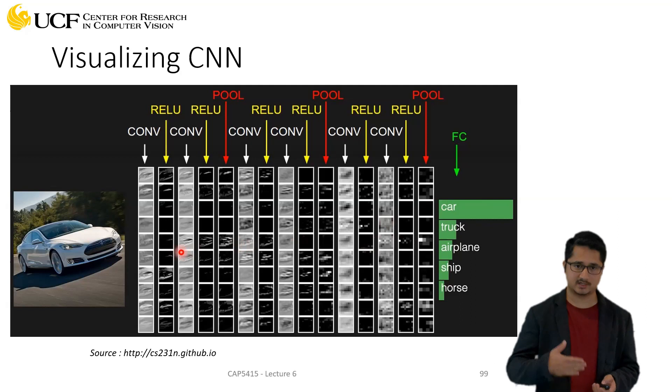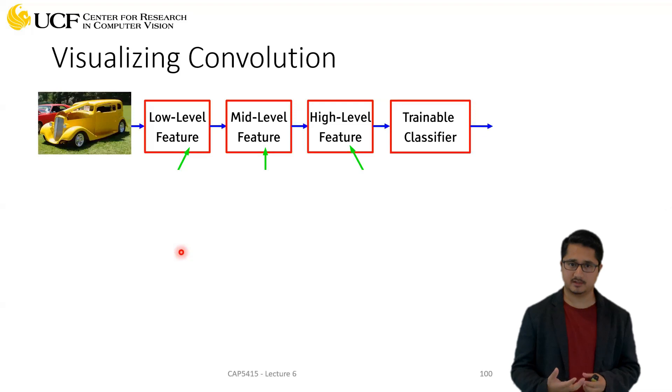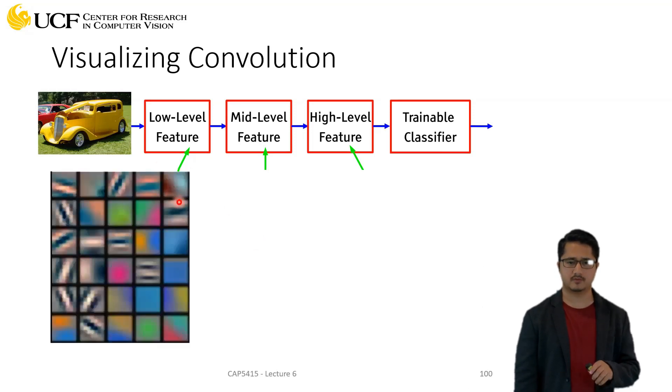So these are the activation maps inside the network. Now the other interesting part is what will the kernels look like? This is a very interesting question, but again it's an ongoing research and people are still trying to figure out how to control these things and how to understand the learning process in deep learning. I will give you a brief overview.